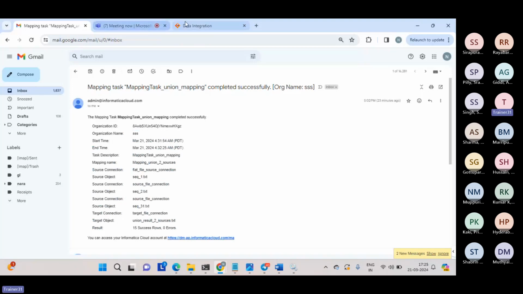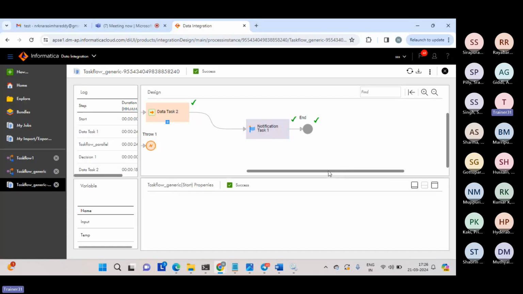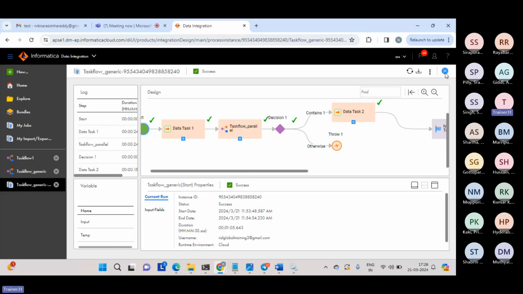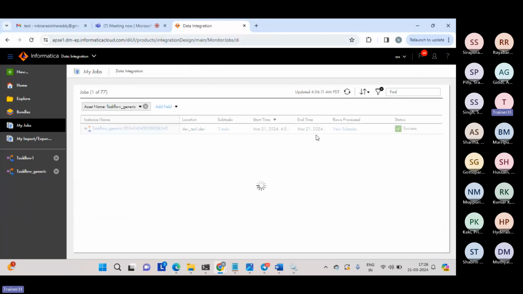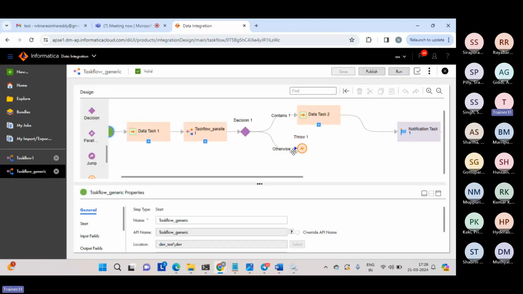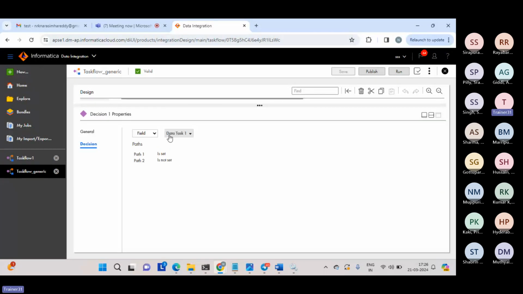And see here, this is the one from Informatica Cloud we got. So that's it, guys. Now let us say you want to change this behavior. So go back to this task flow generic, where we'll change the condition from the existing condition to something else.